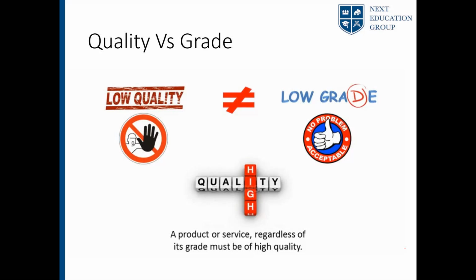So in terms of quality, what you expect is the standards, the expectation, the requirements to be fulfilled. If those are not fulfilled, it's considered as low quality. As Yanushka rightly said, in a low grade product, you would have a certain toned down technical spec. As I said, maybe for iPhone, instead of a retina display, you would have an IPS display. Instead of 32 memory, you would have 16 GB memory. If you are conforming to that requirement, that low grade product is of high quality. If you're not meeting those requirements, then it is of low quality. So low grade is acceptable, low quality is not acceptable. Clear? Any questions on this? No, all good. All right.